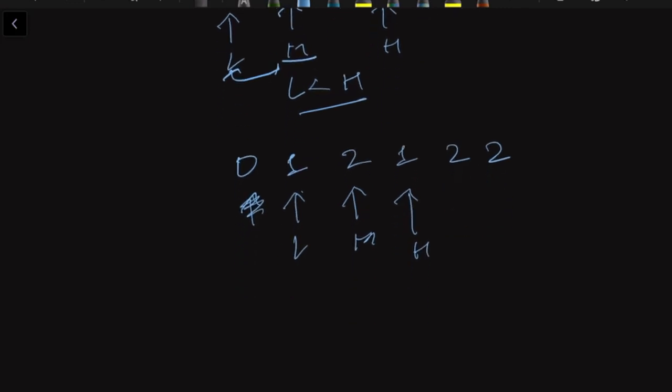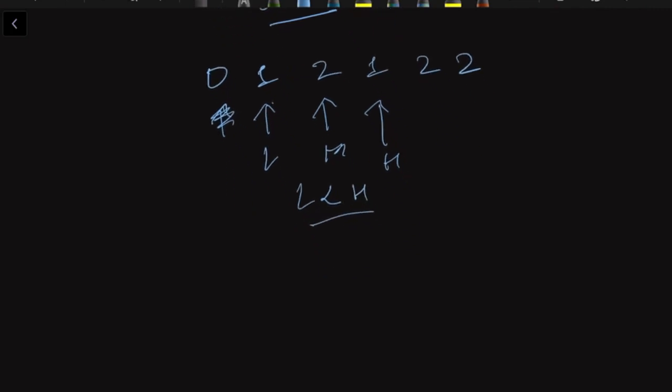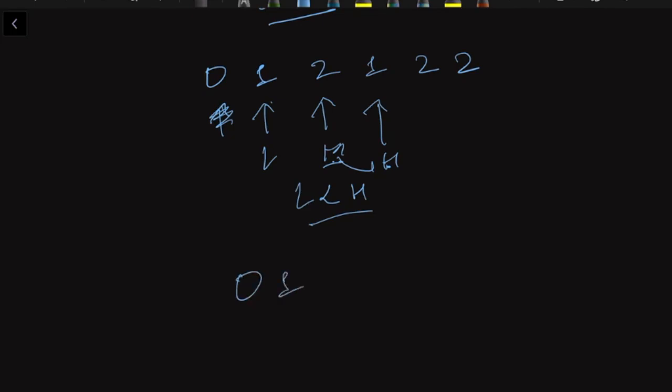Okay, great. Now low is still smaller than high, so we'll continue into the loop. Now we'll again check a of medium is 2, so we'll just swap the values of mid and high. So it will become 0, 1, 1, 2, 2, 2, and we'll just decrement the high value.